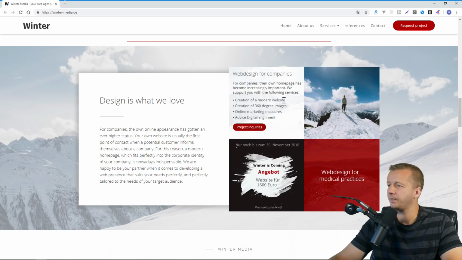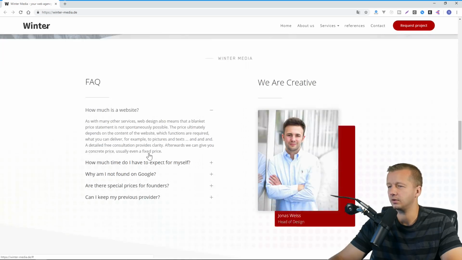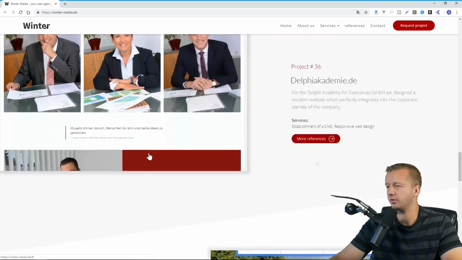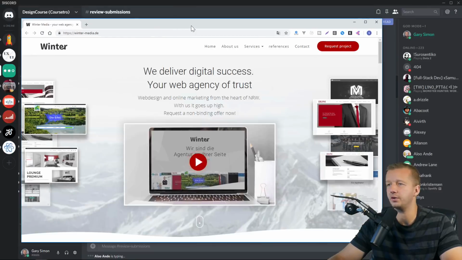I think this hover overlay, when it comes to the type, you probably want to add a little bit more padding in this container. It's a little bit too close, so you may need to scale your text down just slightly for that to work correctly. This is nice though. So that's pretty much the only things I could really find to critique. So you're definitely getting more right than you are wrong.